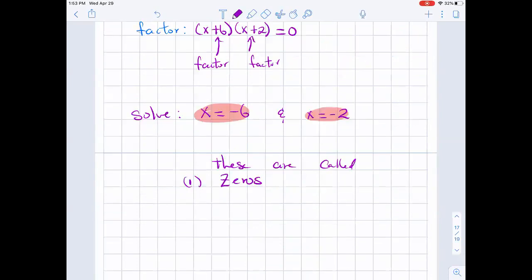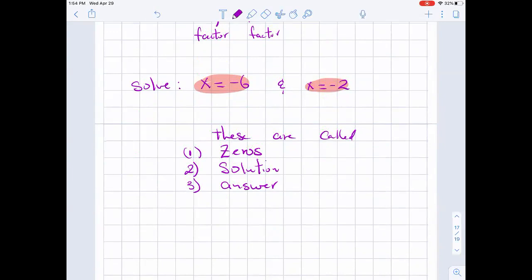You guys with me? Jocelyn, you went to high school, right? In high school, what did you used to call the answer of a problem? Solution. Good. What else did you used to call it back in high school? When you solve a mathematical problem, that thing is called the answer. Good. So all of these things have the same meaning: zero, solution, answer. And we're going to add another one there: x-intercept.